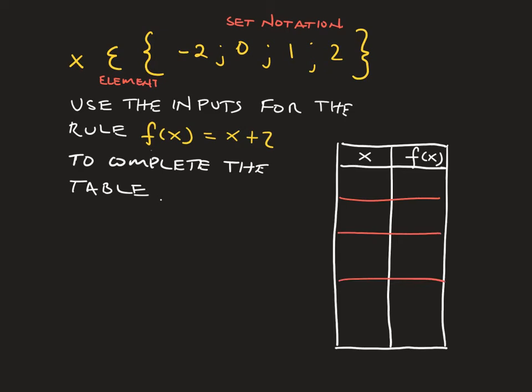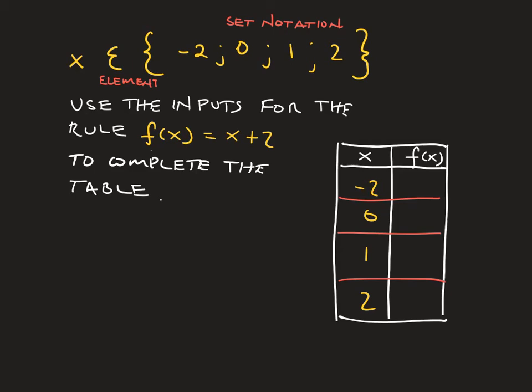And we only need to put 4 values into our table. You should always, if you can, try to put your numbers from smallest to biggest or biggest to smallest, whatever order, but make sure the numbers are in order. Again, the link between this, x, the values of x must be these values in the set notation. So now we're ready to create outputs.